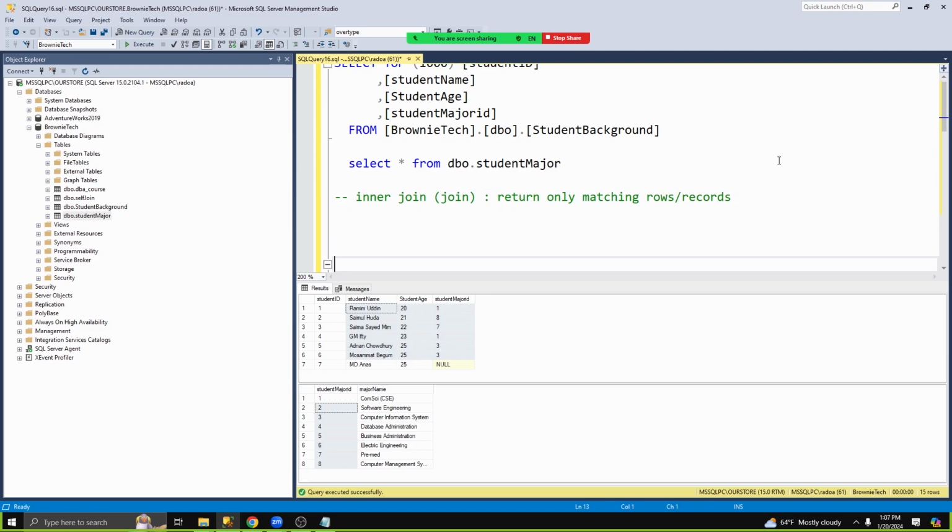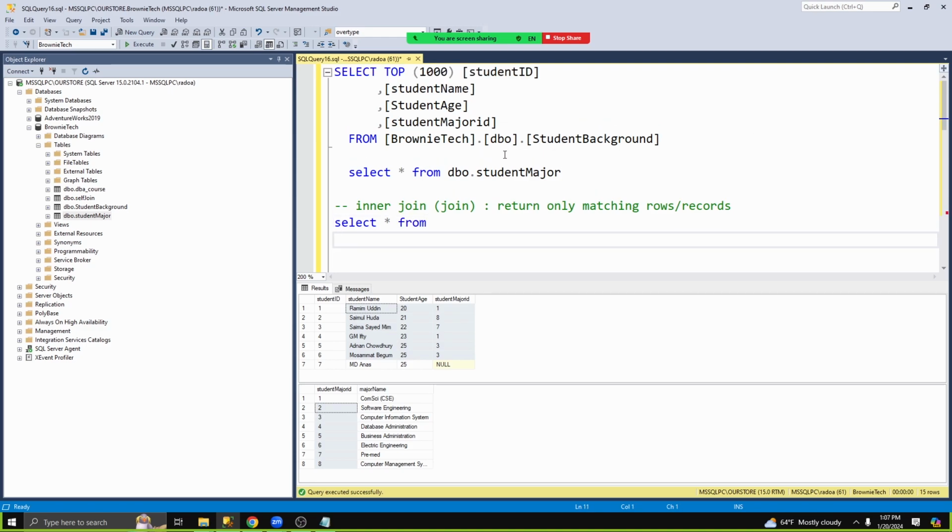So let's do this. The syntax you use is like this. Select everything from, and you bring the table, the student background here, and then you have to connect to the other table. You have to say this db dot major, right? So you have to also bring it. Let me bring it over here. So these two tables we're gonna work with. So join, let me see what join we're using. Inner join, right? Or you can just type join like this, same thing. But let's do it the good way, it is best practice to know what you are doing.